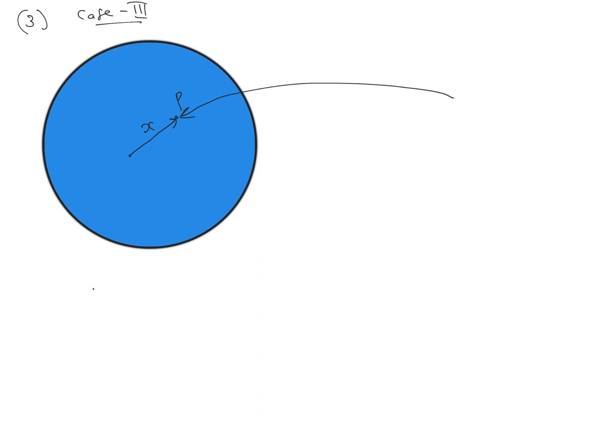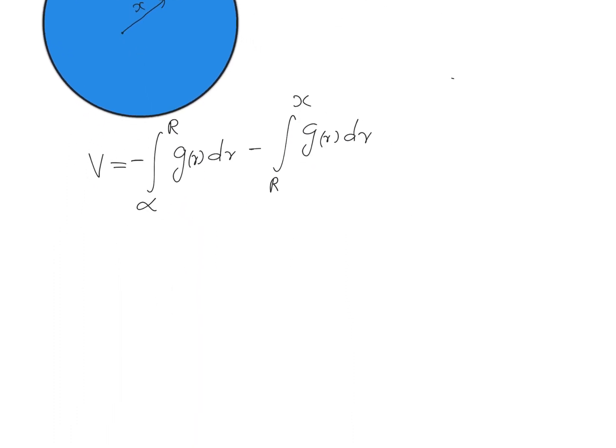Same as in the way we discussed in the case of a hollow sphere, we can consider that first we take a unit mass from infinity to the surface, then from the surface to a point inside. So we can divide this work done into two parts, that is the work done by the gravitational field, g(r) dr or g(x) dx. We take it from infinity to the surface where the distance is equal to r. Then we write minus of g(r) dr, where the value changes from the surface to a point inside, from r to x. So we can write V is equal to minus of, and we know that the work done to take a particle from infinity to the surface is equal to the potential on the surface, and the potential on the surface has the equation GM divided by r. So instead of this term we can write minus GM by r.